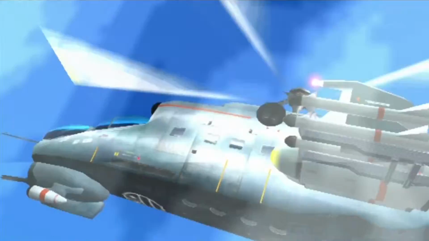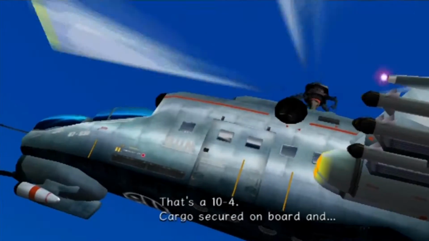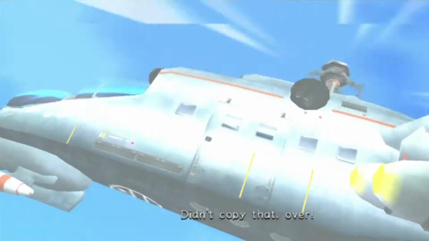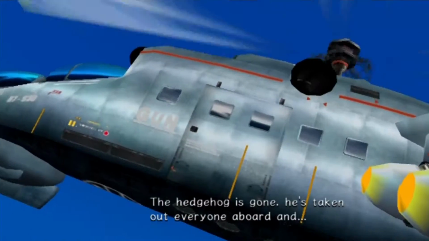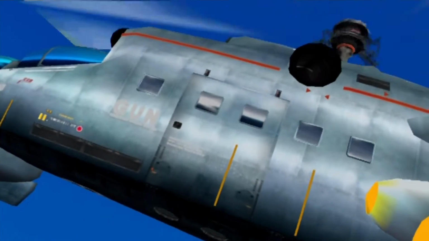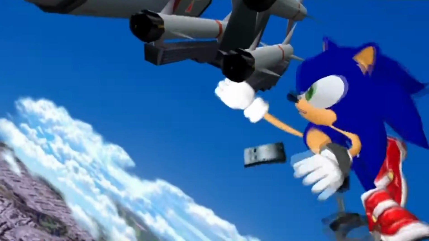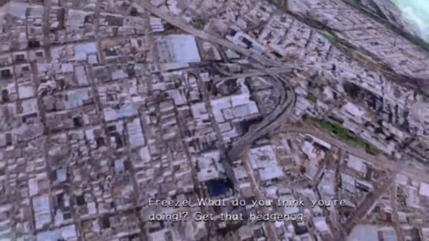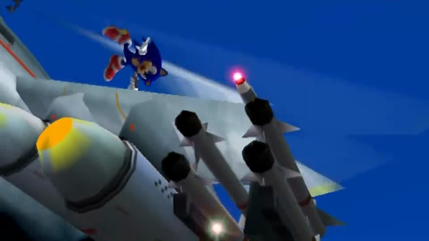Now compare this to the opening of Sonic Adventure 1, where Sonic was just lying on a beach. In this one, he just jumps into action. Well, Sonic Adventure 1 didn't start with him on the beach. He started on a rooftop, actually. Oh, but this is more epic. You're completely right.